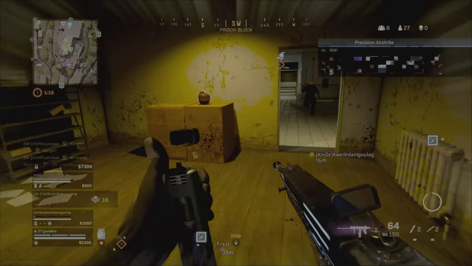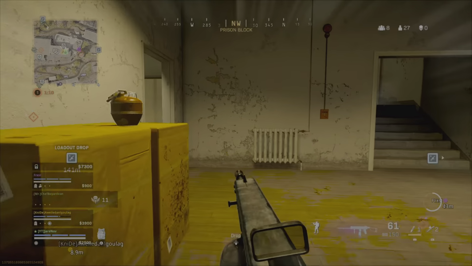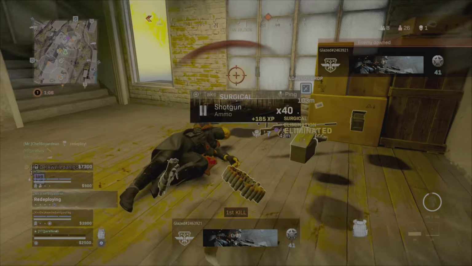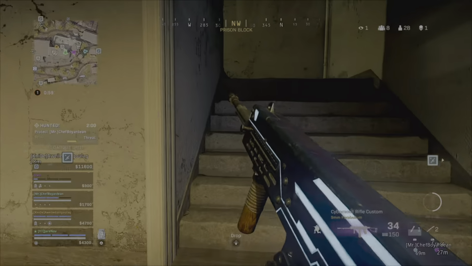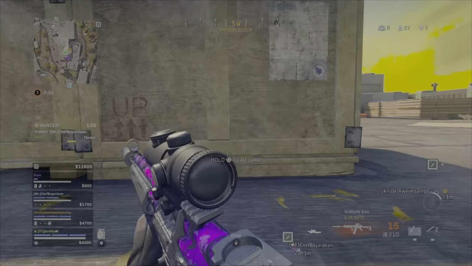How does the Marco one of your allies is back in the game. Armor here. Enemy team is tracking your position. I'm on the roof.